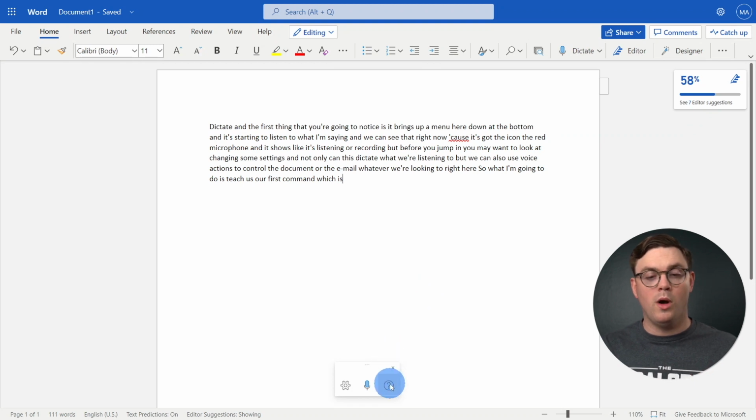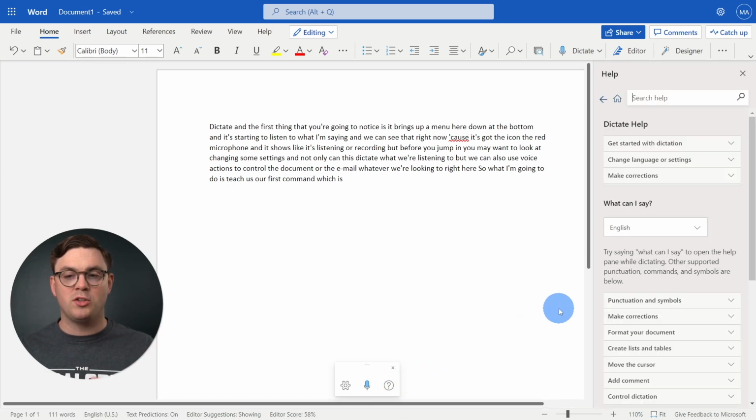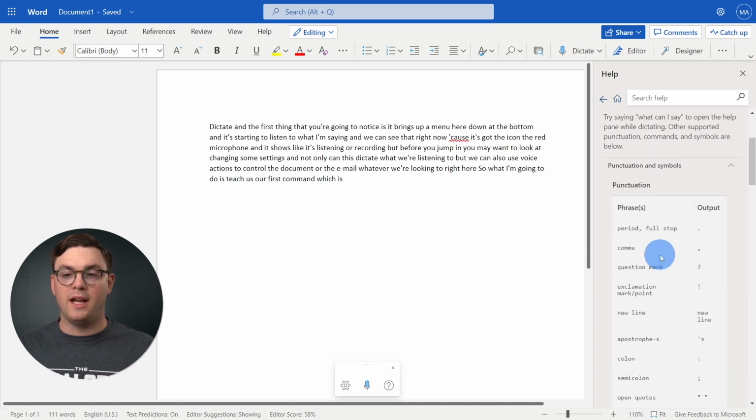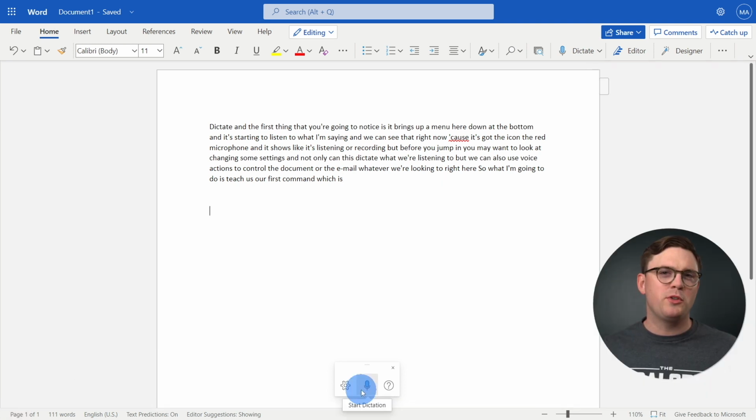The other thing we're going to look at while we're in here, other than just starting the dictation, is if you go over to help, you can find out all the different actions you can do while you're here in dictate. For example, you can understand how to do punctuation. If you say comma, you're going to get a comma, and so on. And then there's some really interesting formatting documentation, whether it's bold or whether you want to create lists, and so on. I'm not going to jump into all of them. I recommend that you take a look at that in your own time, but that's going to help you get started.